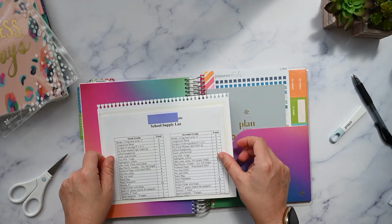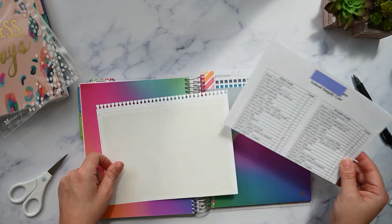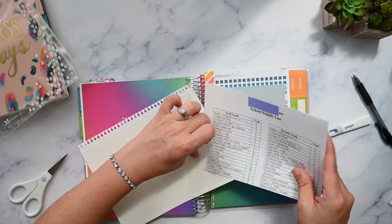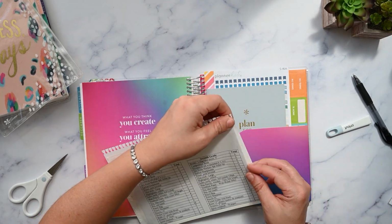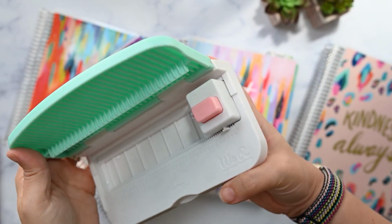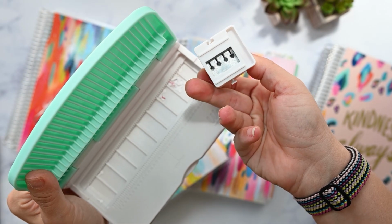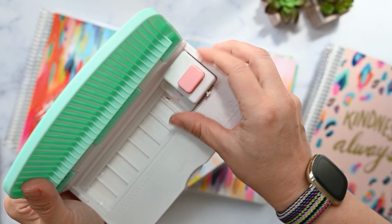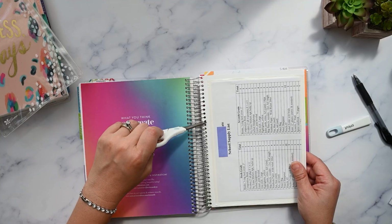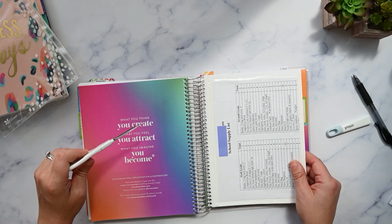and it's perfect for a half sheet of letter size paper. I cut this down though because it was sticking out a little bit. If you cut your pouch the right size, it won't stick out. But I had done this one as a test and it stuck out a little bit, so I just went and cut my sheet down. The punch I used is from We Are Memory Keepers, and it's meant for scrapbooking and stuff, but it comes with a bunch of different hole punches, including one that fits the Erin Condren coil pattern perfectly. And so this goes in just like the note page that I snipped.